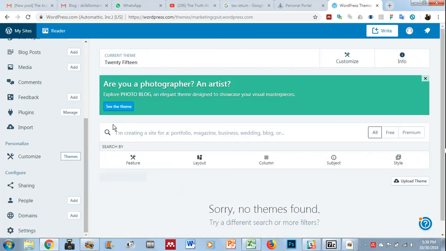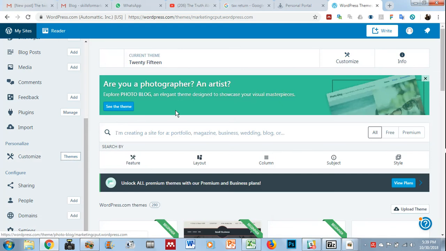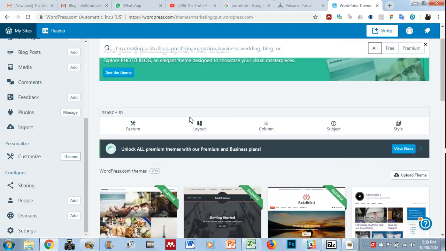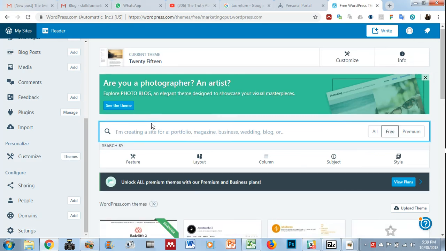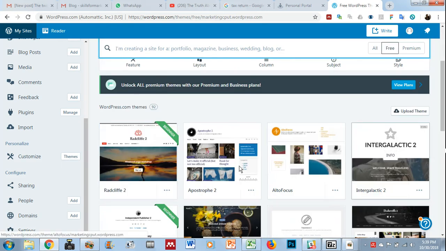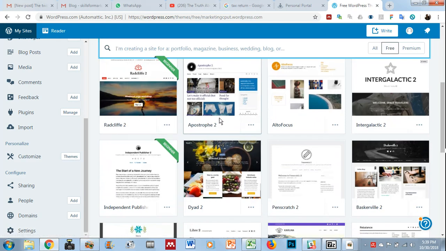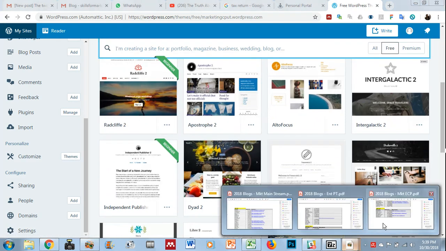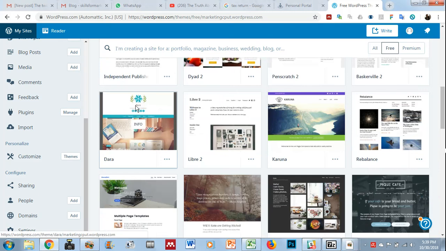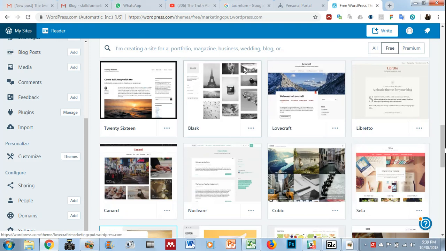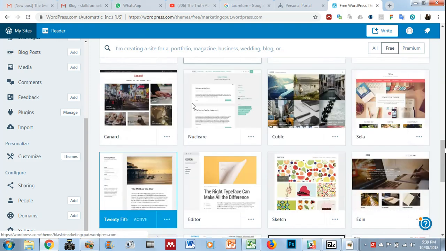Now once you've clicked there on themes, you choose a different theme. You look for all the ones that are free. Click on free, and then you choose one that is free. Something different from the one that I showed you, not that other one. Okay? Something unique, not this one. Please, not this one. Something else. Something unique, something that's related to your kind of style, and so forth. Okay?